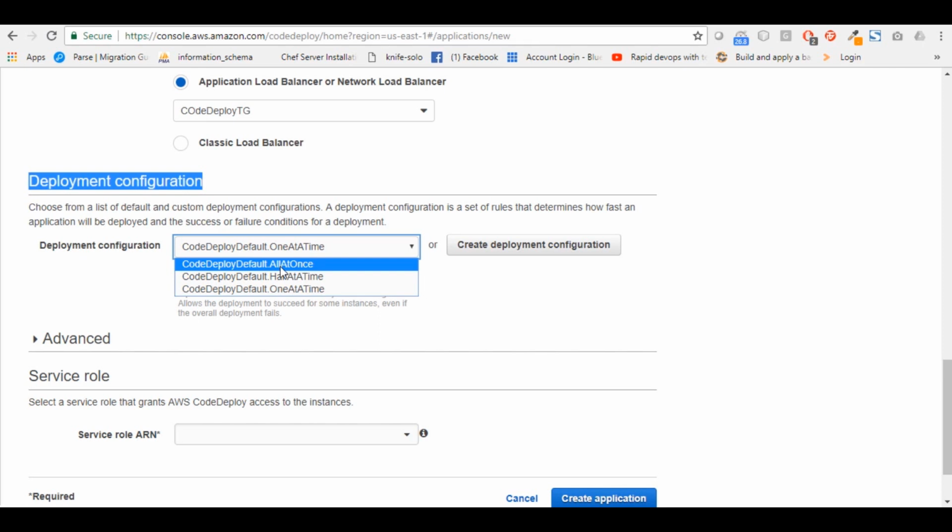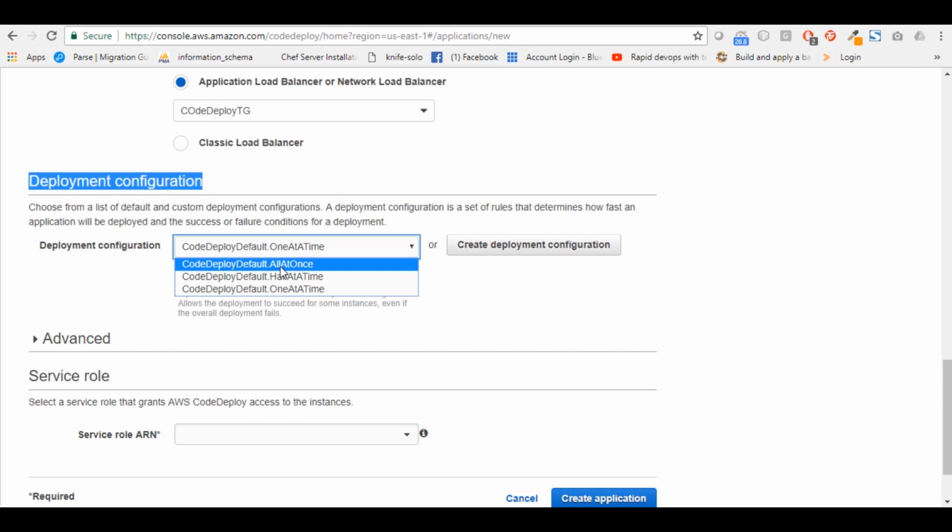The next one is CodeDeployDefault.HalfAtATime. If you have 10 instances, it will deploy code on the first 5, and once the deployment is done on the first 5, it will deploy on the rest. And the last one is CodeDeployDefault.OneAtATime. This is the most recommended deployment configuration, which keeps 99% health.